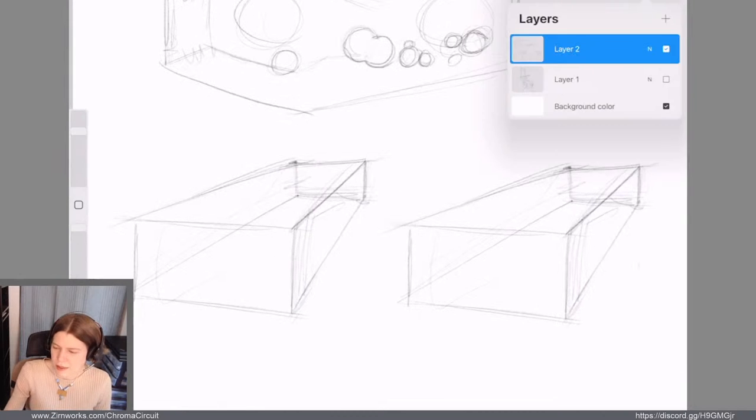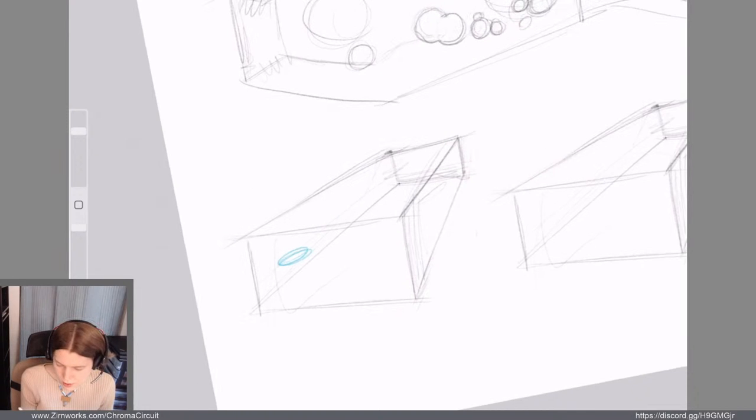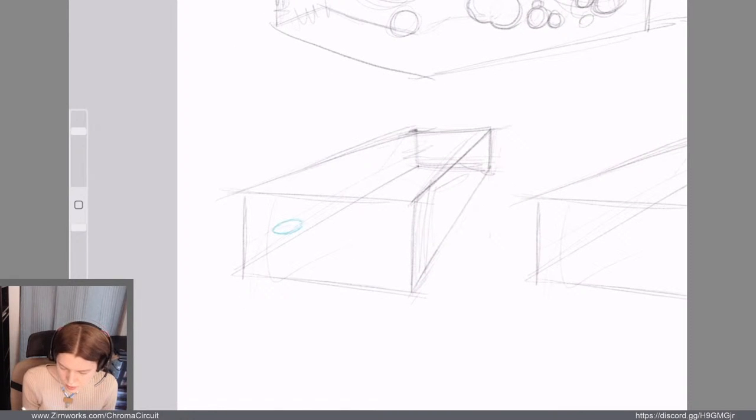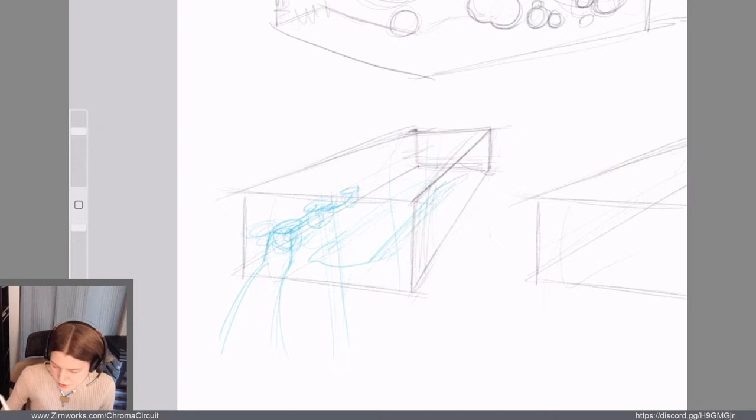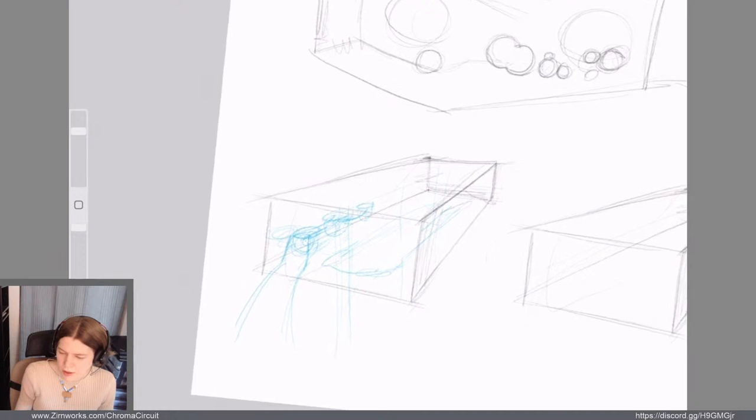Now I sort of have a place where I can map out where I'm going to put things. So the track's coming in here. What's in the middle here? I want to show that you can see some of the environment down here. There's big holes in the floor, and then you've got this open air kind of deal.